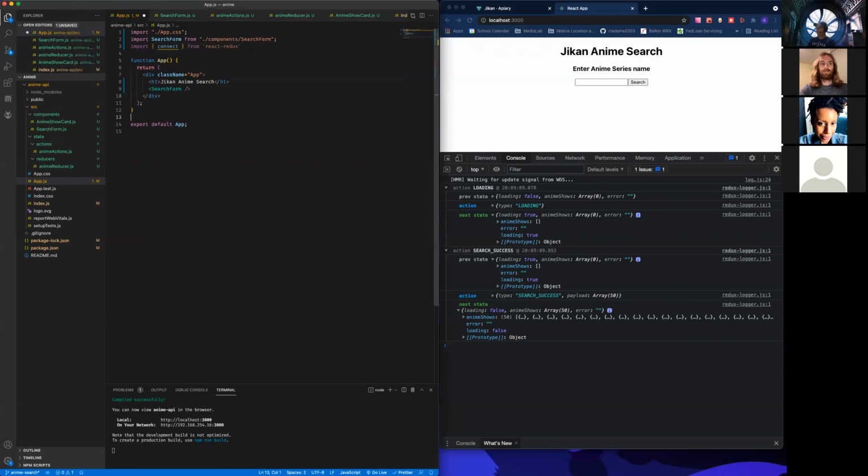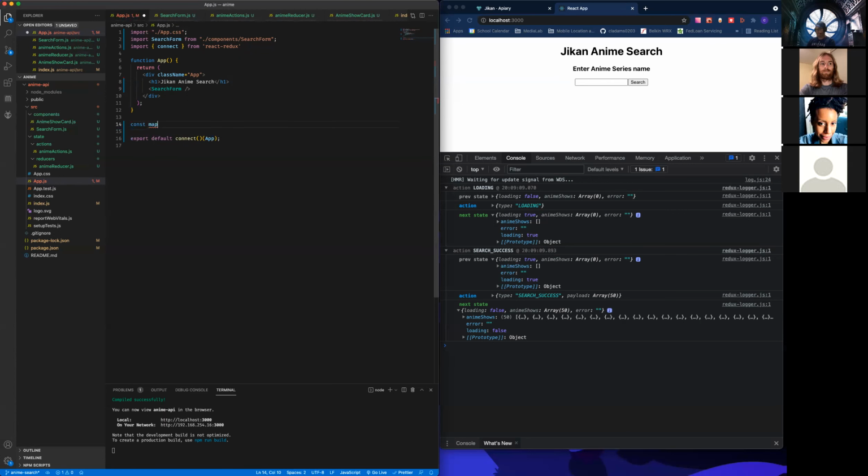I come down here to my app. Connect. Give it the higher order control. And now I need to create a function. Now, I like to actually write this function out. I have seen some people where they actually do it shorthand writing connect, where they just literally arrow this out and do their map state to props that way. That's another one that's personal preference.